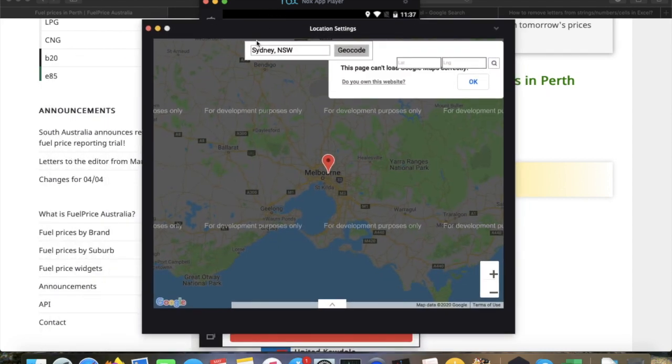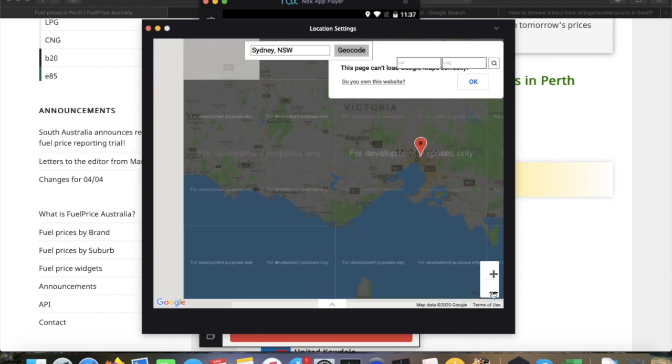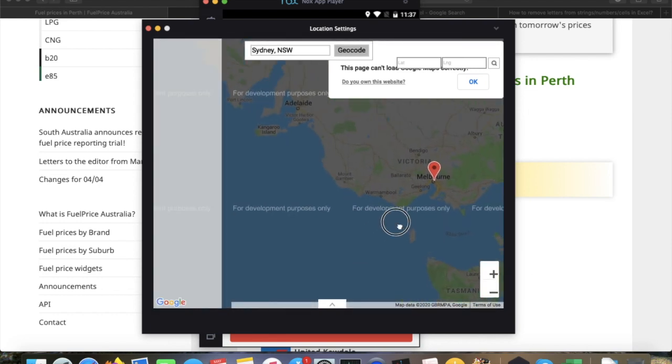Again, let's go back to Perth, Maddington South, where the price is cheapest at the moment.